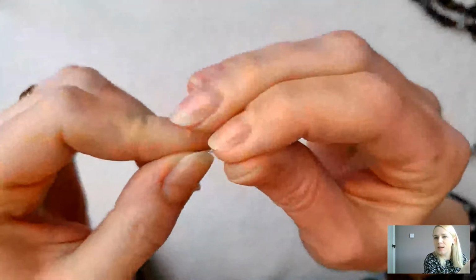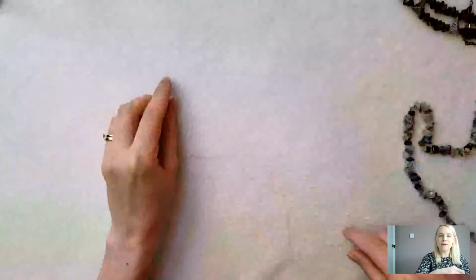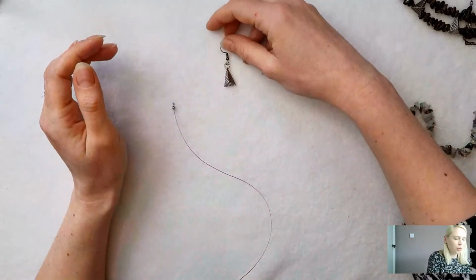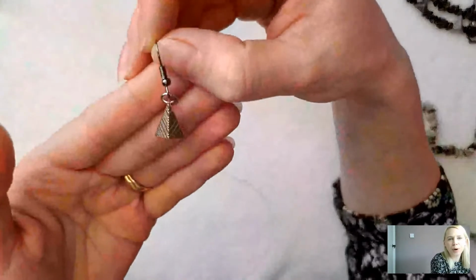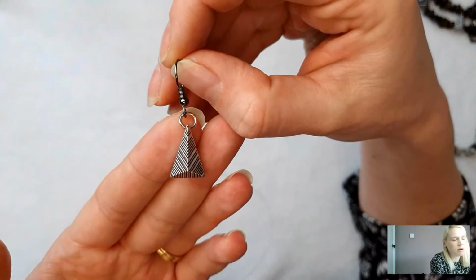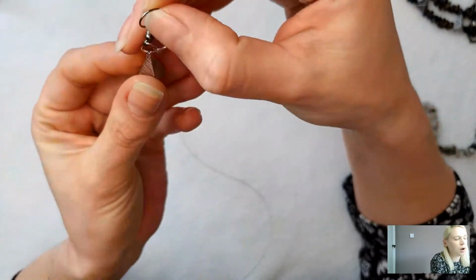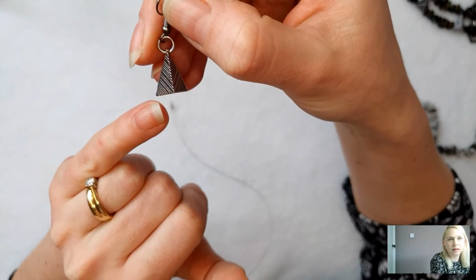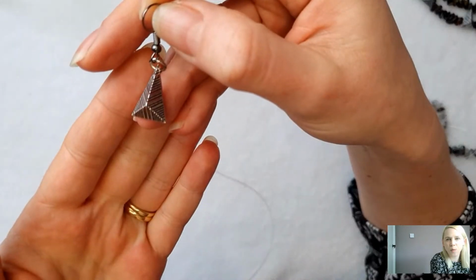Elaine says those spaces would make lovely earrings as they are. They would. Now I've not done earrings for these as of yet, but you could just add them on with the little jump ring like here and have them as they are. If you want to, you can still use these connecting holes at the back and run a little row of your gem chips off them if you wish.